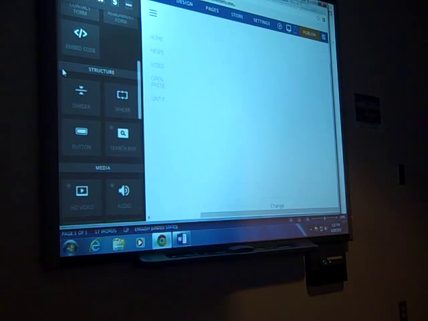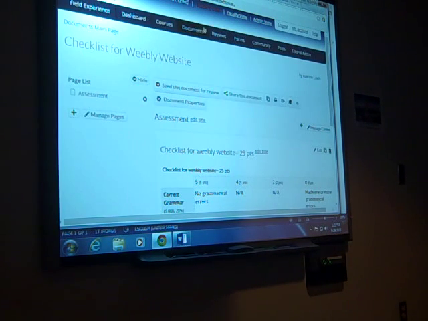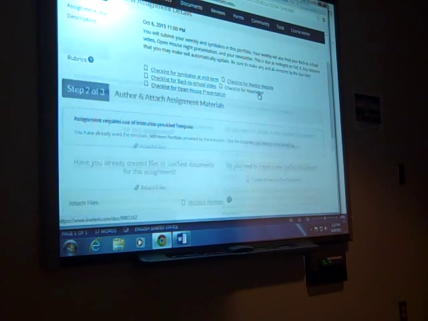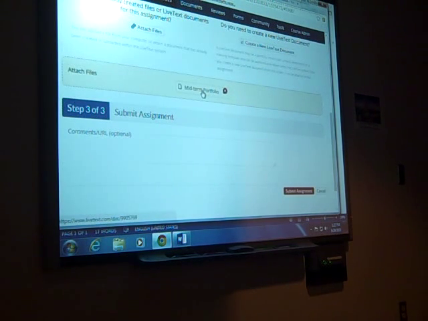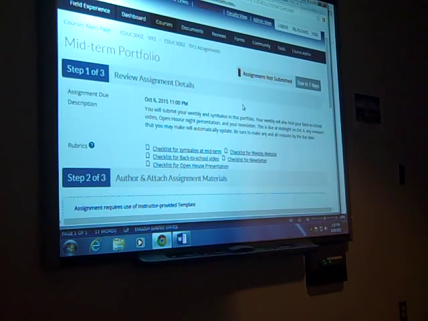Okay, so publish is like saving when you're on Weebly. But let me re-emphasize, if you have these items in live text, you're safe. You're good to go.